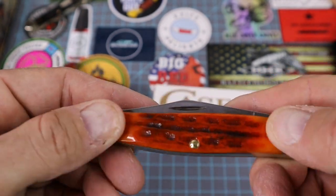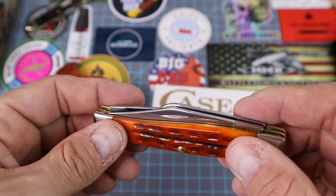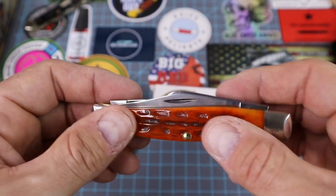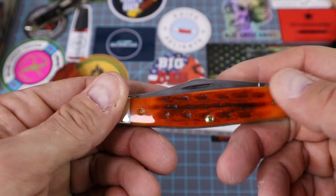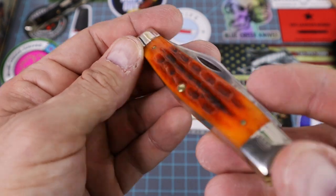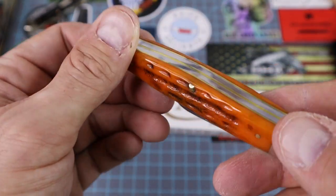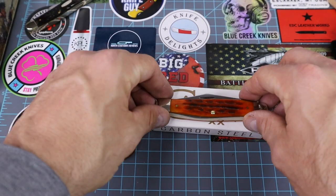All I do is put some Wicked Wax on the blades after I'm done using it, because I carry Wicked Wax in my lunchbox. I just take my fingers and rub it into the bone and hydrate that bone up. I tell you, it's a pretty knife. I'm a big guy, I ain't afraid to use the word pretty. Look, this side's a little lighter than this side, but that don't bother me, it just gives it character.